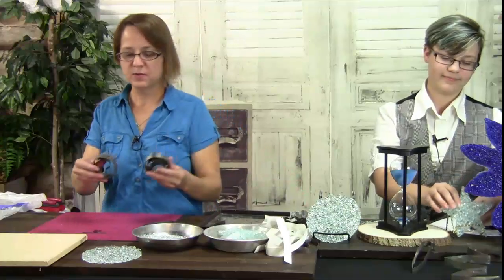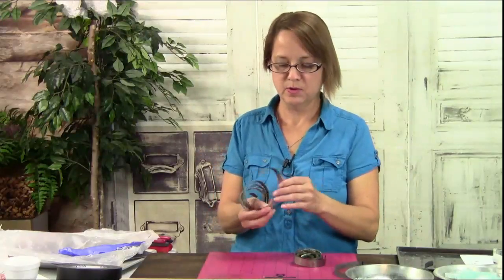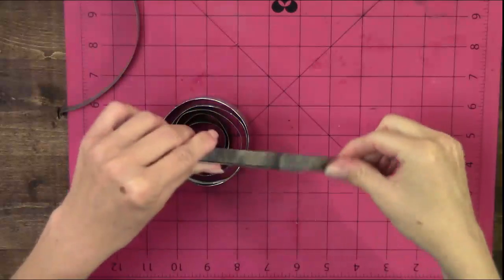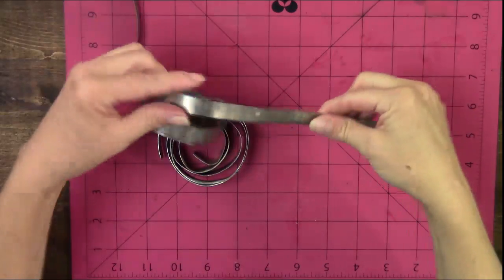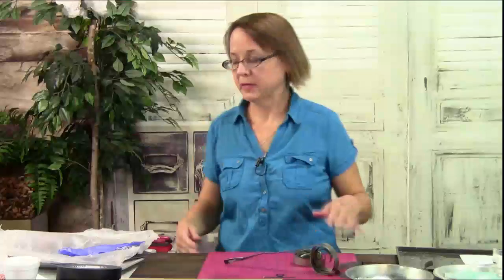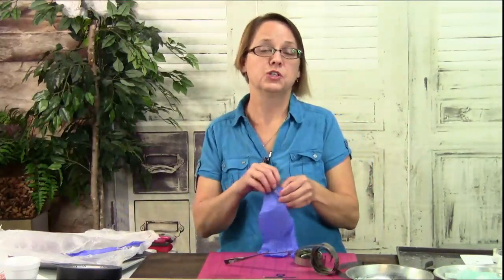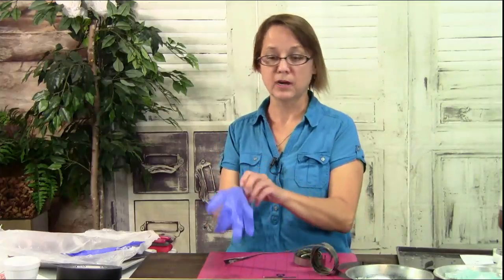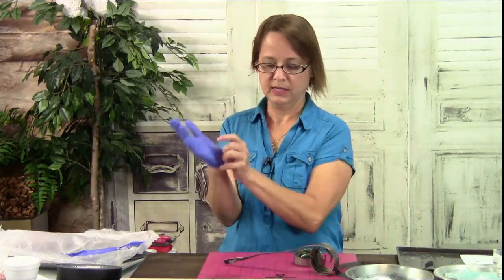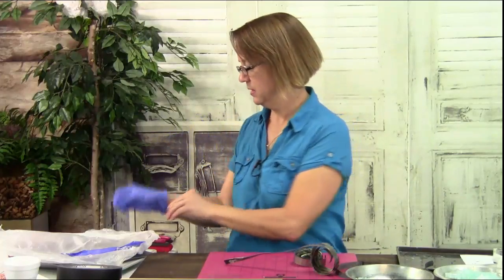Okay, so today we're working with stainless steel ribbon molds, and we call them that because they are made with these skinny ribbons of stainless steel. And the first thing you should always remember about stainless steel is the edges can be really sharp, because that's also what knives are made out of. So I'm going to put some of these little gloves on because I prefer my skin to be in one piece.